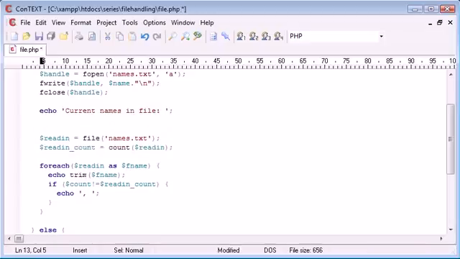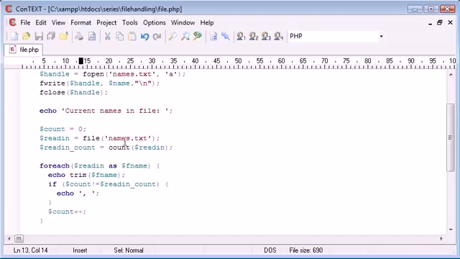Let's declare this count variable up here as 0. Okay, so if count, which is this here, doesn't equal readIn count, then echo that. Then we need to count plus plus at the end, so we're incrementing this count value each time.